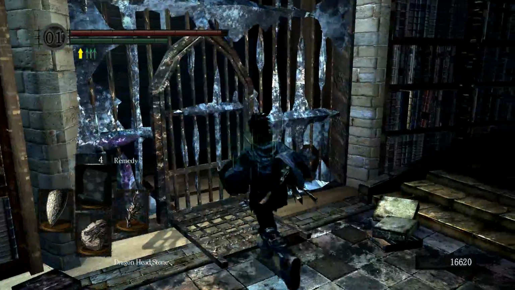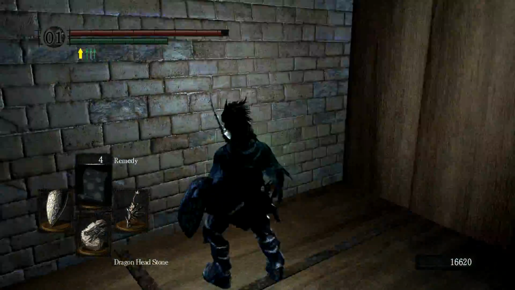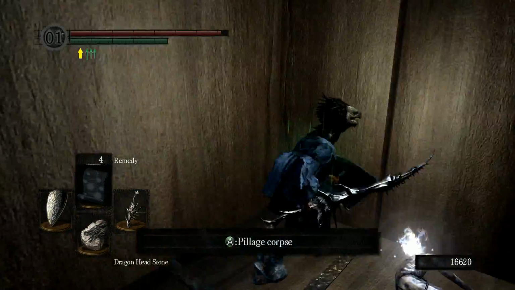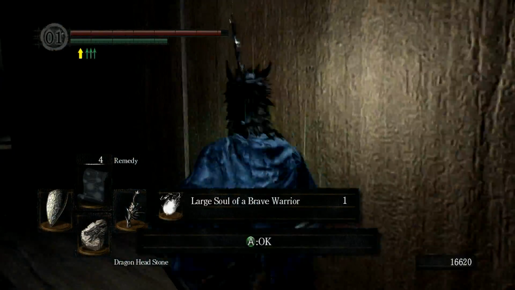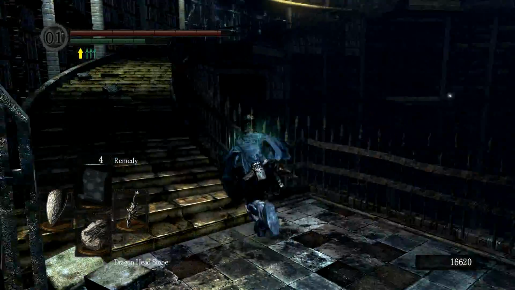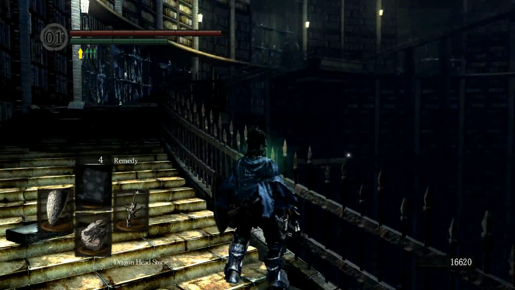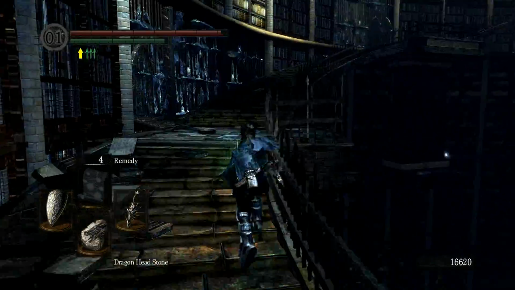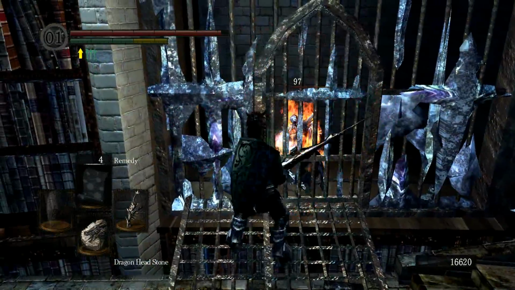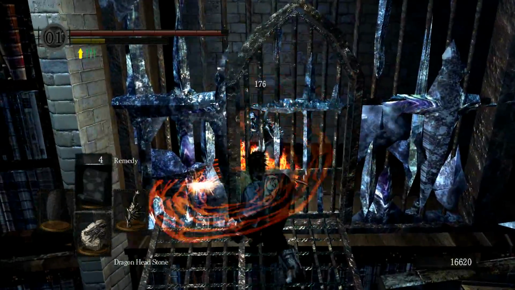So this one, that was locked before, I believe, now opens with the extra key, which we can find on what this young fellow has. Excuse me, sir. I would like your large soul of a brave warrior. Thank you for your contribution. So we can see lots of loot just hanging out in very odd places, like that one over there being shiny. It's very, very awkward to get. Excuse me, sir. I would like in your cell. Is that fine with you? Wow, don't hit me. I'm trying to hit you.